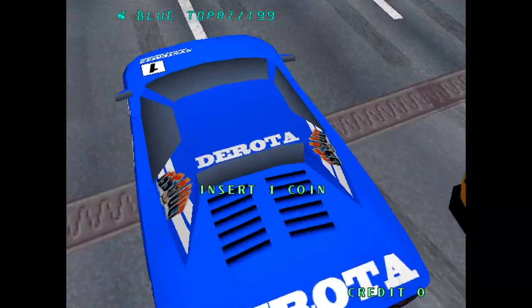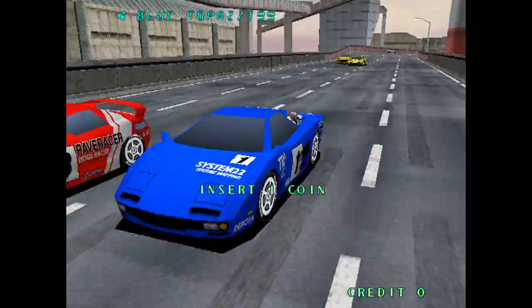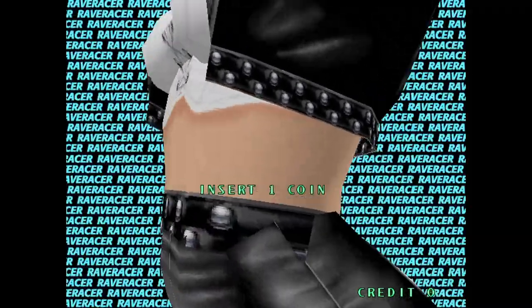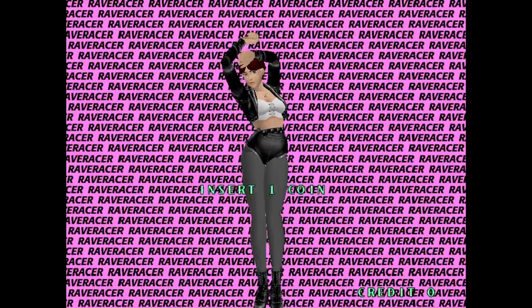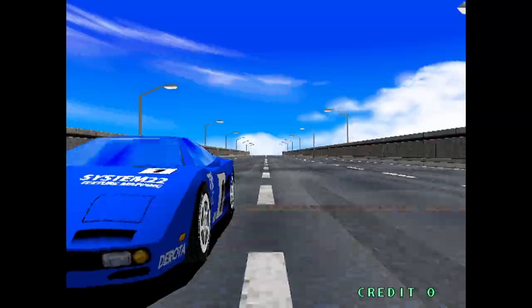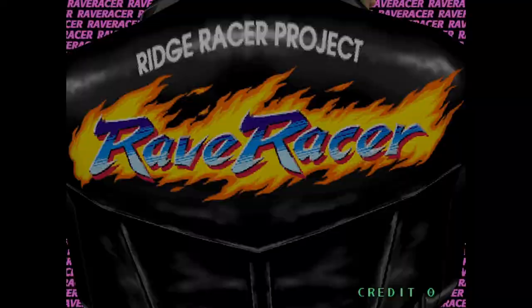Then, shortly after in 1995, we got Ridge Racer Revolution, which was basically Ridge Racer, the game, the engine, everything. They created a new track for it. Again, you had four difficulties to play that track on, with a little bit extra tacked on. It's a good sequel, I think. It's quite a good sequel. I didn't like the track as much. I prefer the original track.